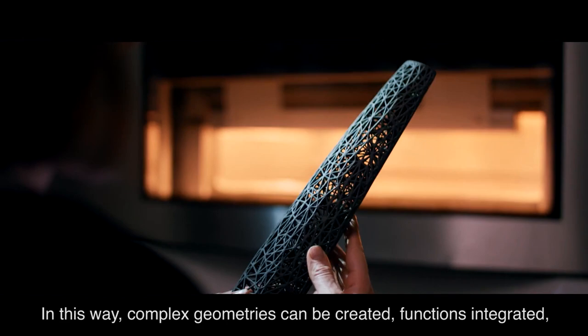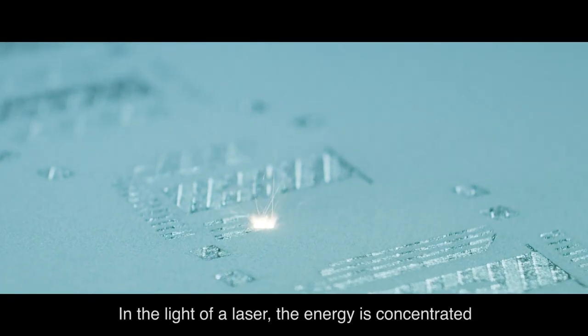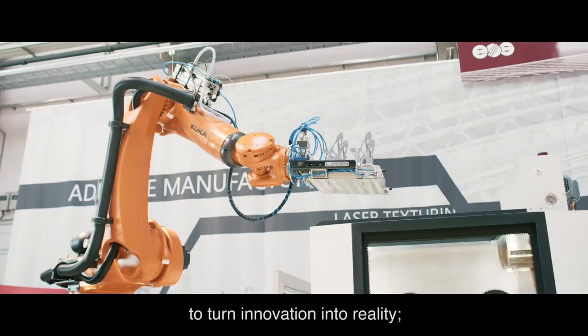Comparing us with some of the other more common printers, maybe like an FDM machine, you're going to see a lot less witness marks, so the finished parts will have a higher surface finish. Versus an SLA technology, which is very common as well, our parts are going to be much more durable. That really lends itself to doing the highest-end prototype. In the automotive industry, you could actually print out a dashboard, wrap it with foam, put it inside a prototype or concept car and go drive around. On our metal printers, you could actually 3D print an injection mold tool or a die cast tool insert and use it in production.